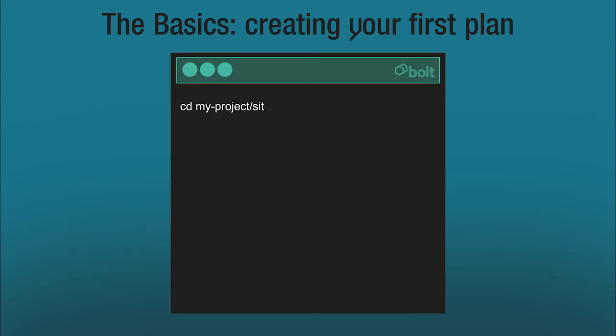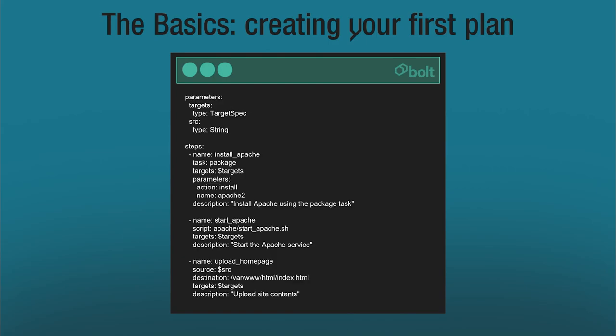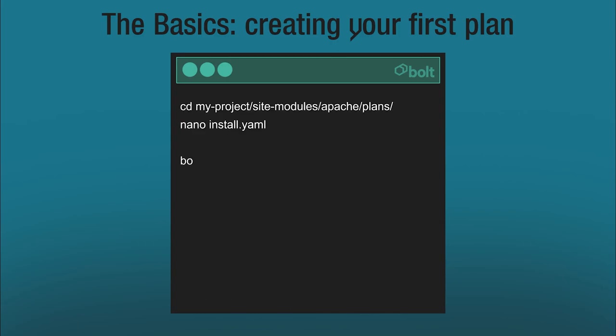Now it's time to add a step uploading the new homepage to the Apache server. The final plan will look like this. Notice that a new parameter, source, has been added, and that the final step uses that parameter. The source parameter will be the HTML page you have created. Now run the command again, but this time adding the HTML page as the source. You can check 127.0.0.1 on port 3000 for target 1 to see all the changes.